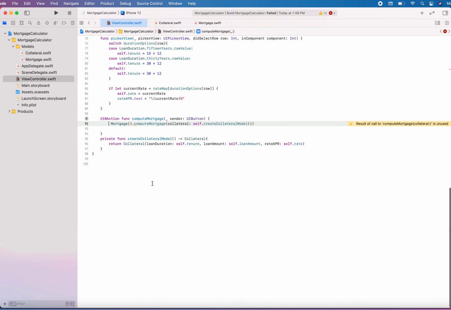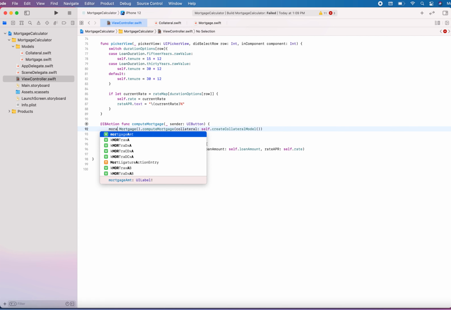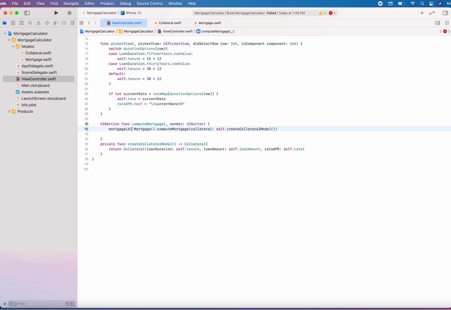And I know that I have a mortgage label which is available. So I'm going to say mortgagePageLabel.text, and I can use string interpolation here.